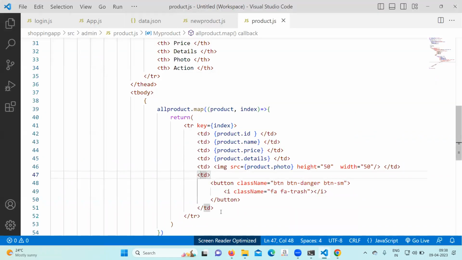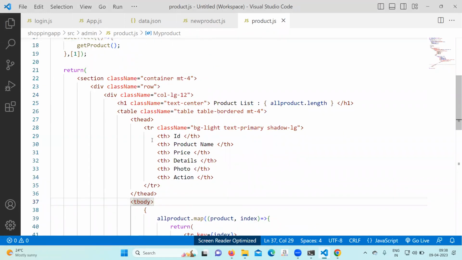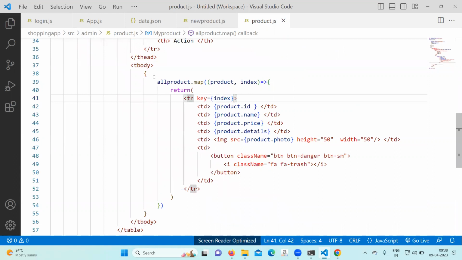Okay, check this. Okay, I have written it, right. Check once. Is that happening?